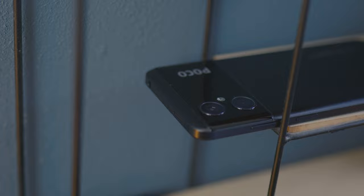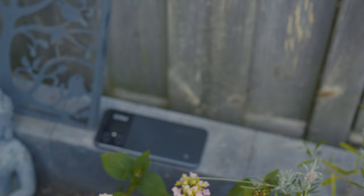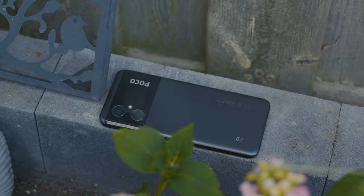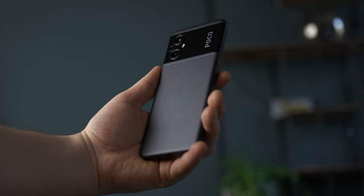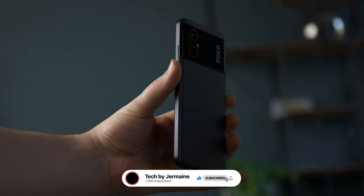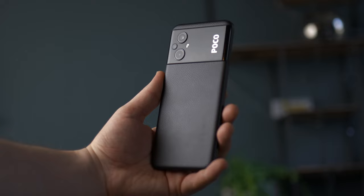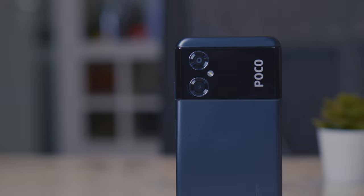When it comes to memory and RAM, the POCO M4 5G comes with two versions: 64 GB or 128 GB. Same goes for the POCO M5 5G, but there is a difference in terms of RAM. The POCO M5 also has a 128 GB version with 4 GB of RAM, where the POCO M4 5G only has the 128 GB version with 6 GB of RAM. I don't see why you would want the 128 GB version with only 4 GB of RAM, but that is the difference between these two.